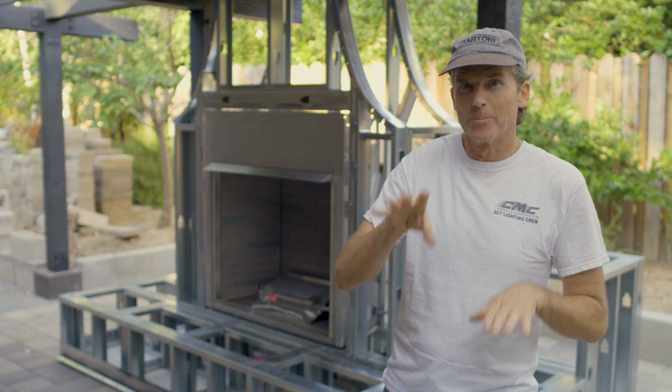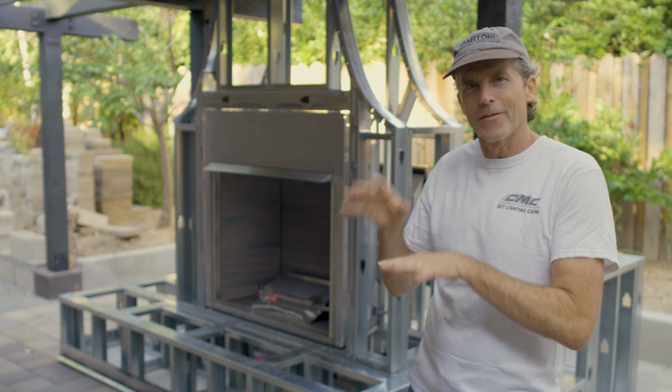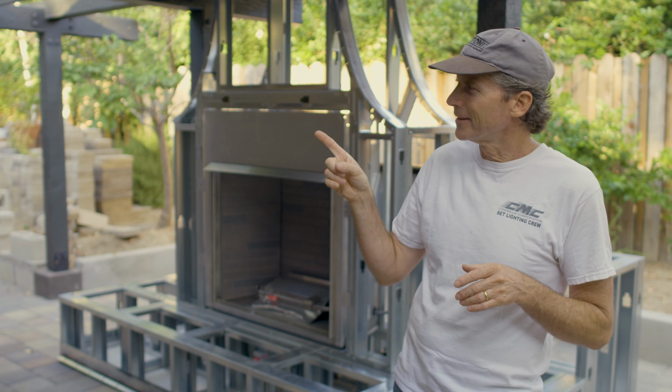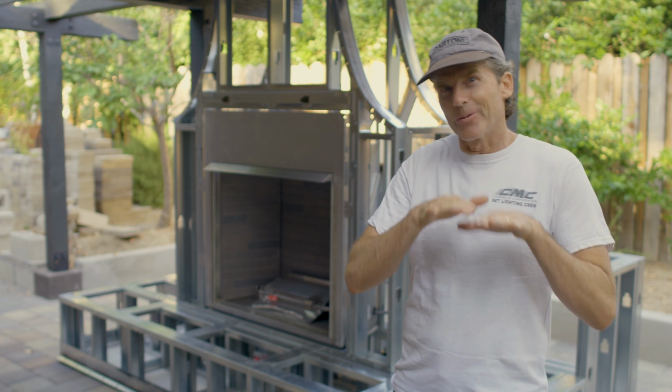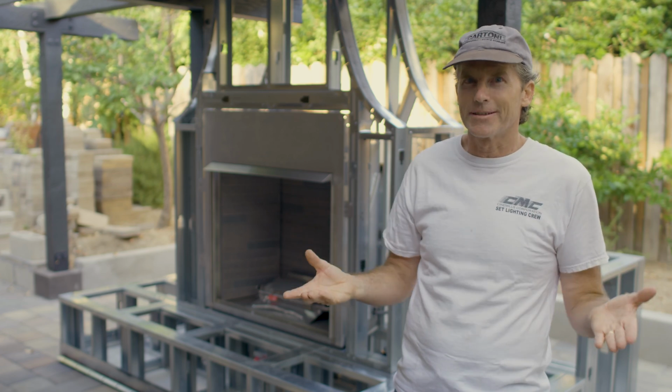The next step would be applying the concrete board to the metal studs and then applying the stucco. Now, if you want to see this entire backyard makeover project, check out this playlist. Oh, and I may do the concrete countertops before I apply the stucco. So we'll just have to wait and see how it all turns out.